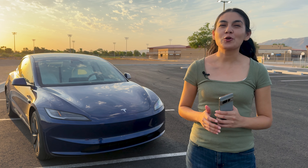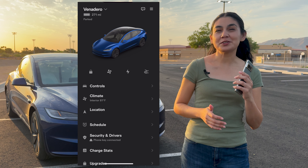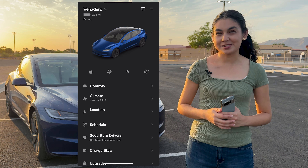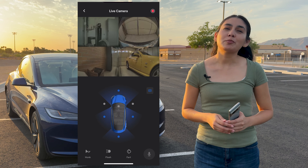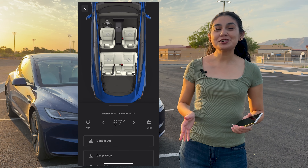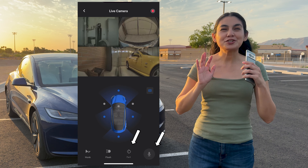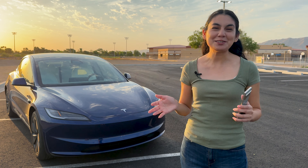You'll have access to your car right from your phone on the Tesla app. It acts as your key so you don't have a fob to take with you, though you do get a key card to unlock your car in case your phone dies. There are some pretty neat features in the app, like monitoring your live cameras around the car and inside the vehicle, turning on your AC, monitoring charging sessions, and locating it. It also controls some extra fun stuff, like projecting voice or fart noises to the outside speakers of the car.